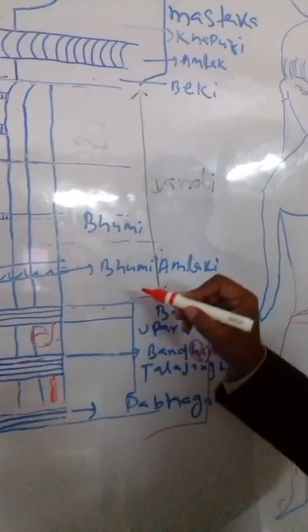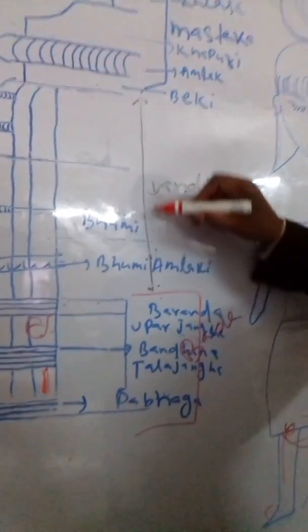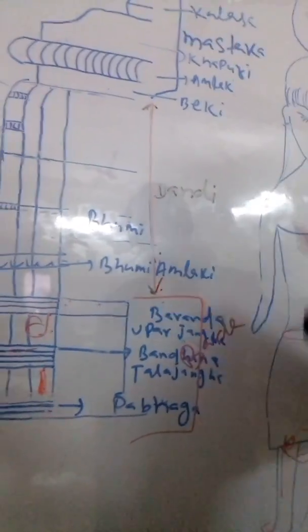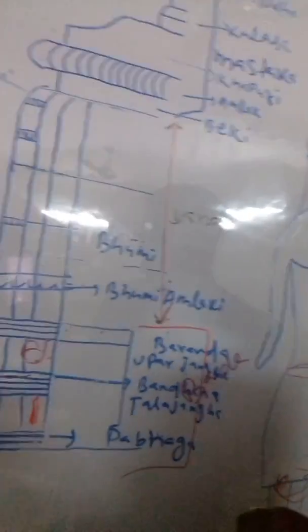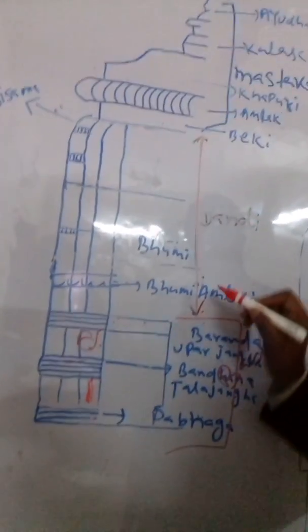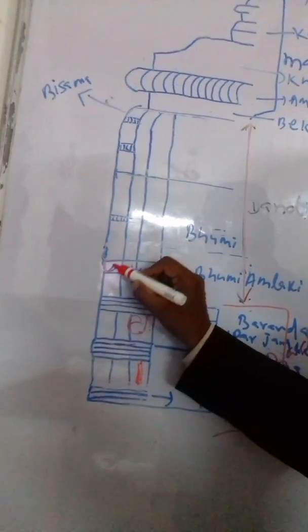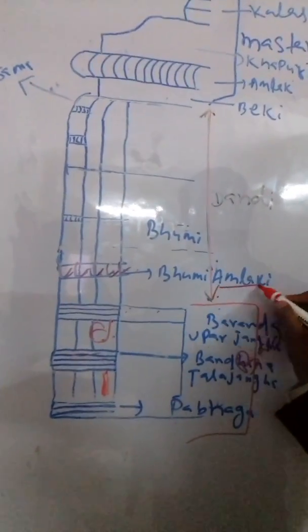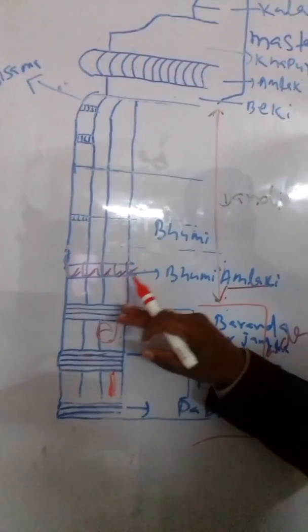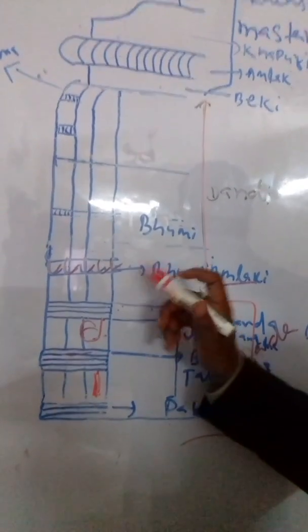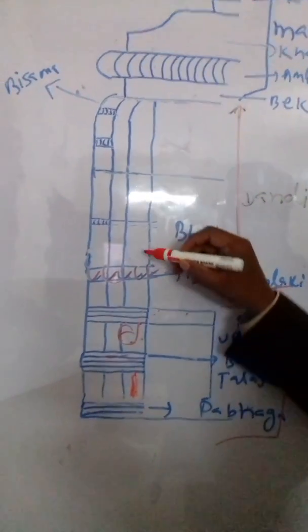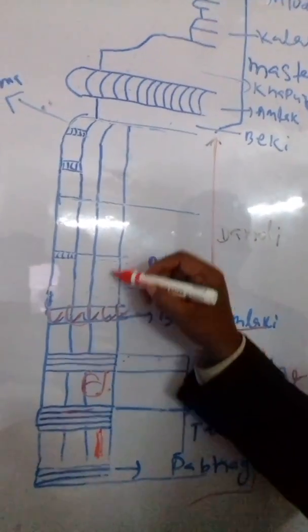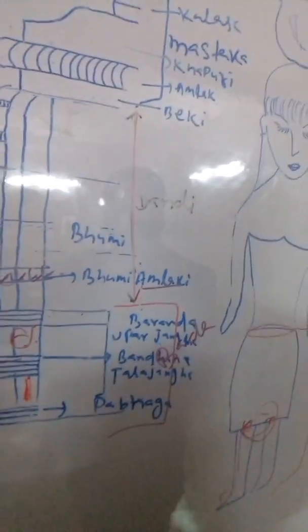Above baranda, the body is known as gandi. This is known as your gandi portion, or the body portion. It can be a disc type or ribbed disc type of structure. This is known as amlak. So above the baranda there is an amlak. This is known as your bhumi amlak, and the whole gandi is known as your bhumi.